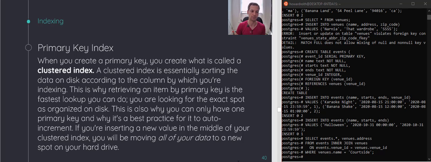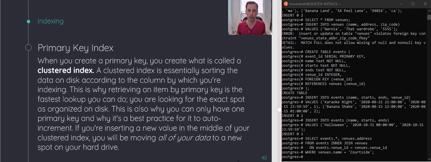There is nothing faster. Likewise, this is why it is really important when you have a clustered index that it needs to be something that is static or something that is only ever going to be incrementing. Because let's say we were to add a new state to the United States, and let's say it begins with M, so we're going to be inserting it into the database somewhere in the middle, right? We can't simply do that because everything is in order, right next to each other. So in order to add this new item, we would need to take all of our data and move it to a completely new place on the disk, in such a way that you insert the new stuff and then copy it all over.